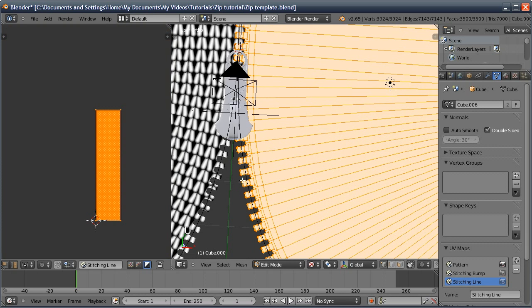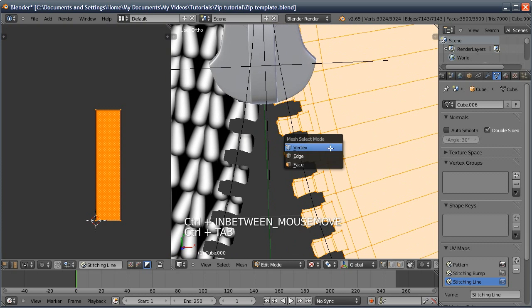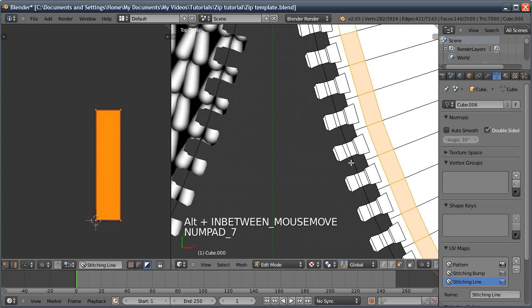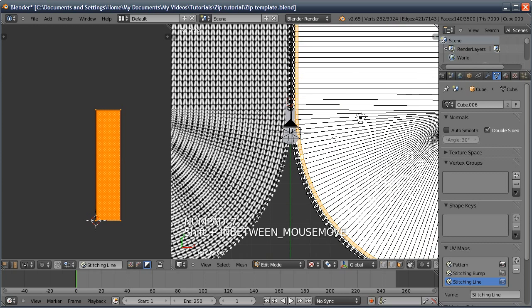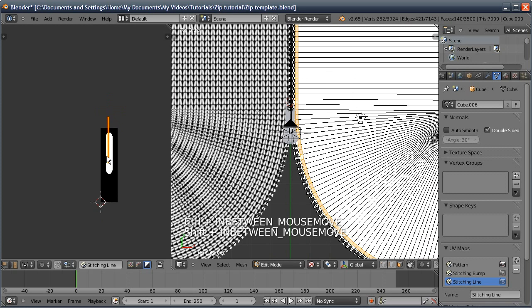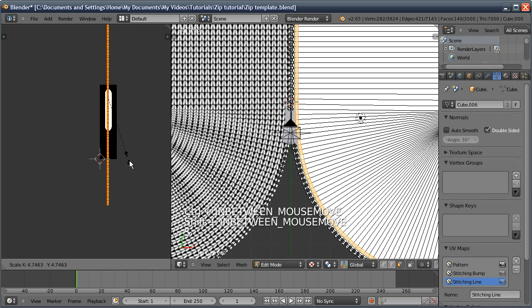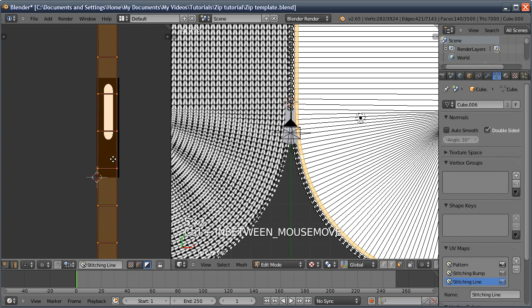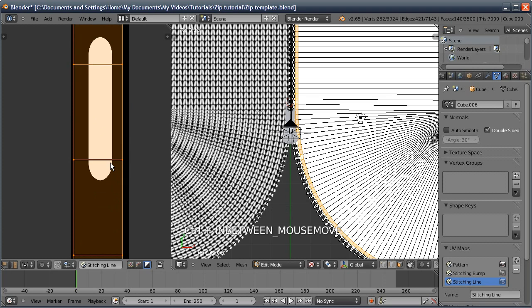So I'm resetting the UVs, and then in face select mode I'm just going to select these, and that's that row of faces we created, and then U projection view, and I'm going to scale this up so that it's the width of the image, and then just center it so we know exactly where our stitch is going to appear.